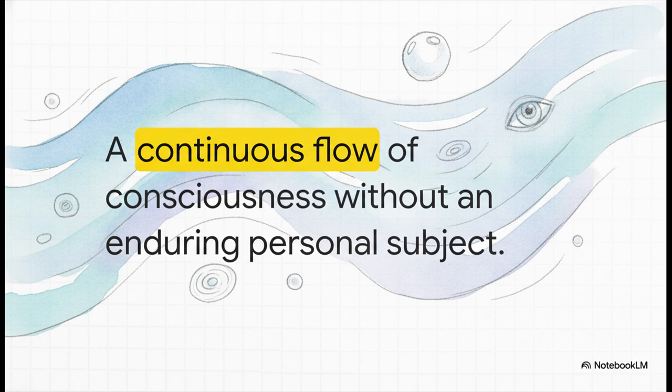Think of it kind of like a rushing river. Experience is entirely mind only. There are thoughts, there are perceptions, there's awareness flowing constantly, but there is no permanent solid subject required to stand behind it all and claim it as theirs. Experience is just happening, it's a continuous flow, and it requires literally no enduring subject whatsoever. Wow. So we've now seen a world without objects and a mind without a subject.